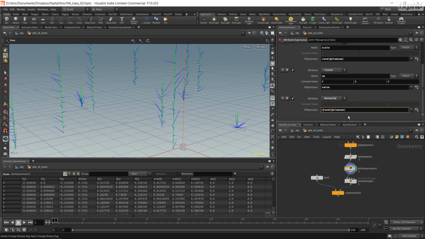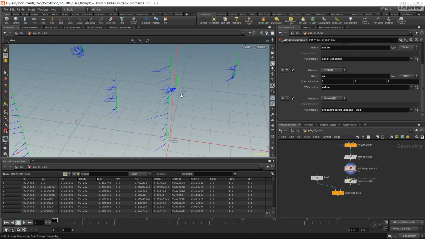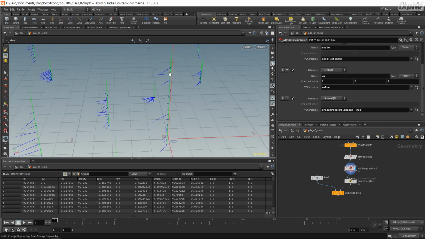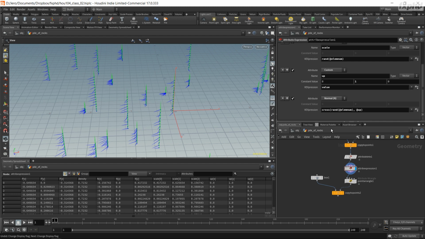So we can simply do cross product by typing cross. I will open parentheses, and we need to have one vector that's the current value for our normal, comma, and then add @up to reference our up attribute. There we go. Now our normal is perpendicular to the up, and we can see it's pointing in different directions.